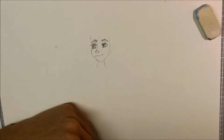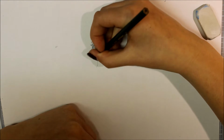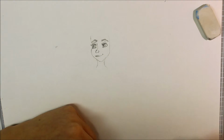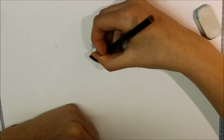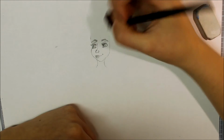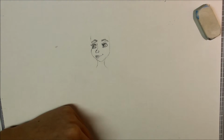And do you see how funny that looks right now? So you don't want to leave it like that. You're going to make this part a little rounded, and then I shade that in. And then we're still not done. So then you have the bottom lip, and the bottom lip normally will be a little bit more round depending on how you want it. So there. That is how I do my basic face.